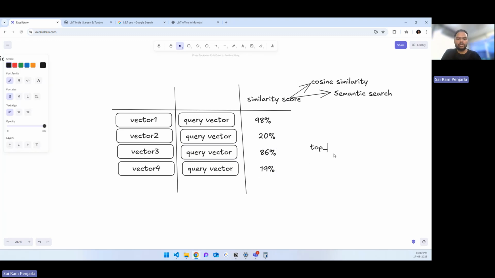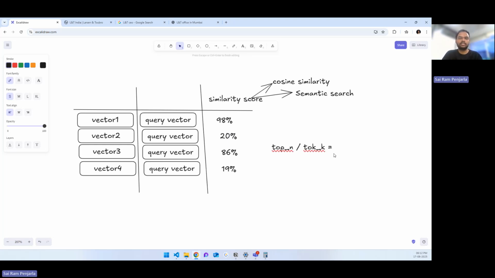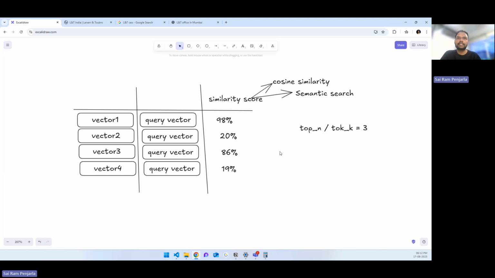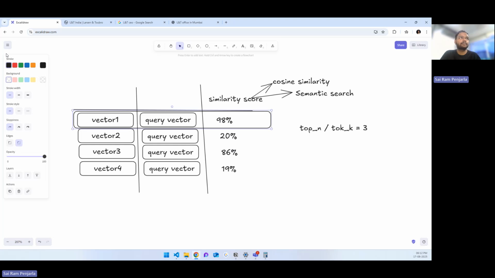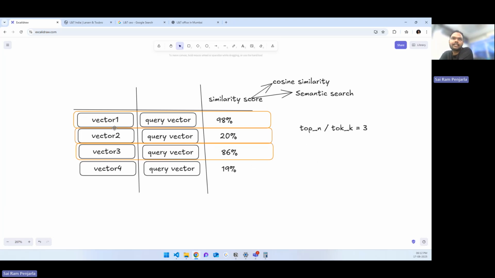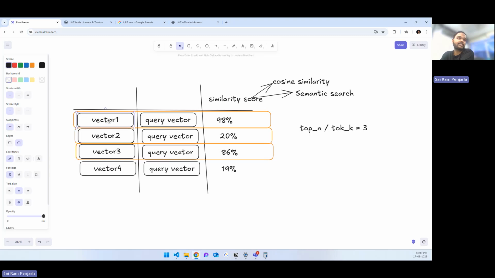Now let's say my top n or top k is equal to 3, which means it will take the three topmost results, which is this, and this is the second topmost, and this is the third topmost. So it will take all these top three matching results, and it will return the actual vectors which are present in the database.